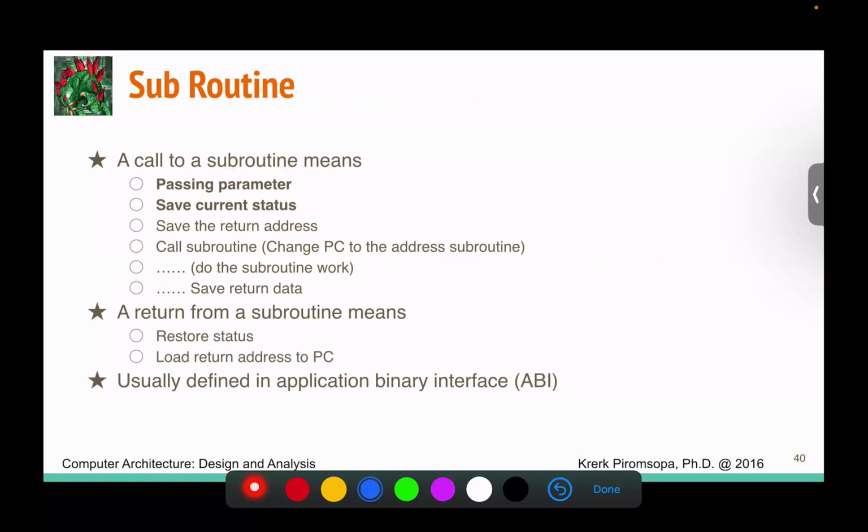Let's move on to the topic of subroutines or functions. You may know it as call and return. So what is call and what is return?